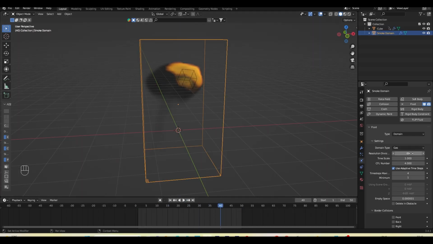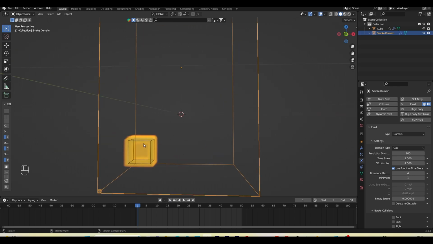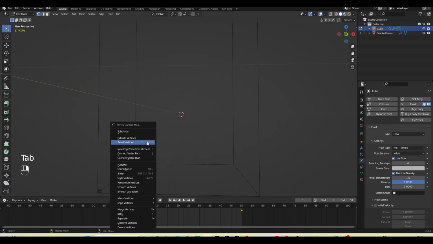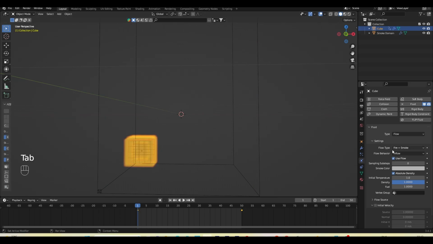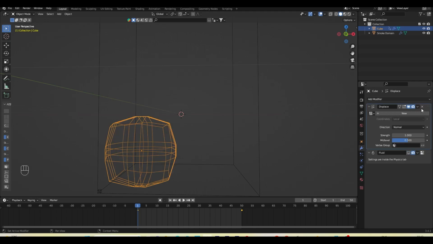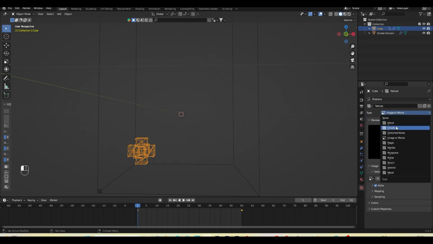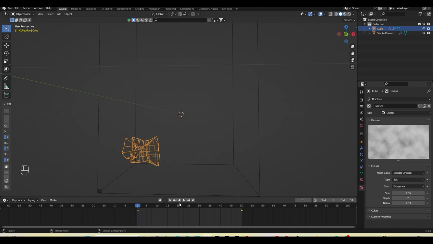Now I will select the domain and just make it 100 for now. And we have this thing. You can see one more good thing which I want to explain. Let's suppose I select this, press Tab to go inside edit mode, and I subdivide a few times. Then I'll go to the modifiers and add a displace modifier, and I'll just hide the fluid for now. Let's click on this New button, so it will add a new texture. Here I'll click and use the clouds texture and just increase the size. Also I will press I to add a keyframe over here and go to the end, just increase the number, so it will add animation, you can see.